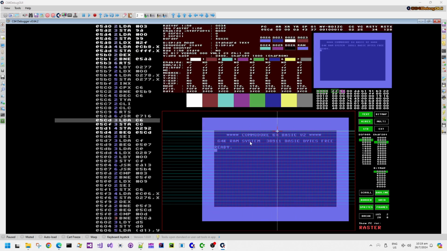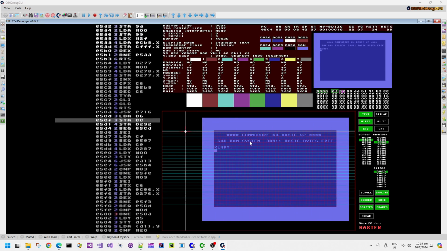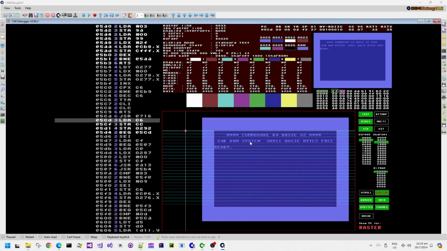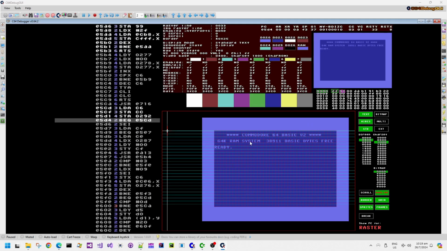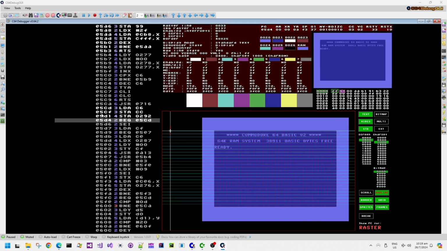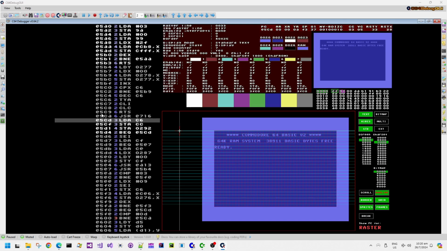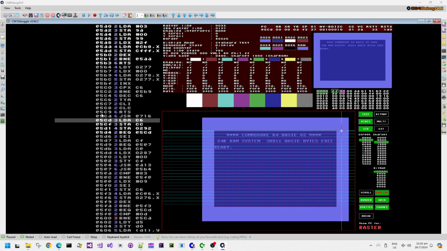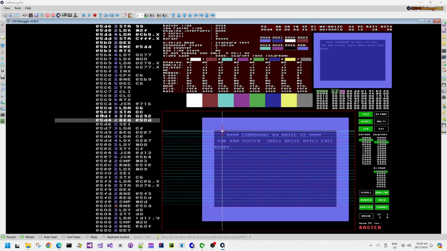If we quickly have a look at a default Commodore 64 screen, how the VIC chip updates VC base and its bad line state, you can see the bad lines being rendered there because I've switched on the bad line mode in the debugger. But we can see that the VC base pointer is updated at the end of each 8 pixel high character row appropriately. So VC base is 0 at this particular point, and the VIC is in a bad line state, and then at the end of the bad line, VIC goes out of the bad line state.